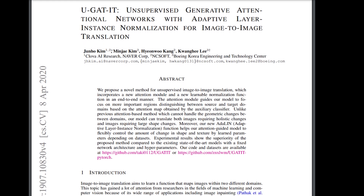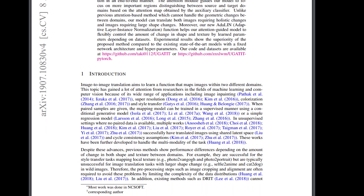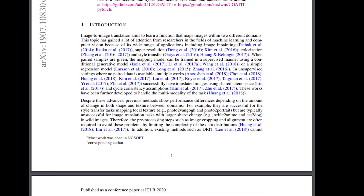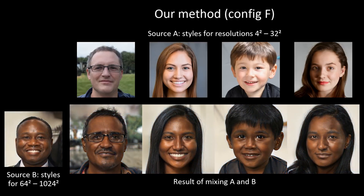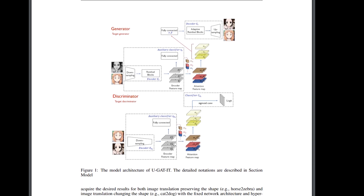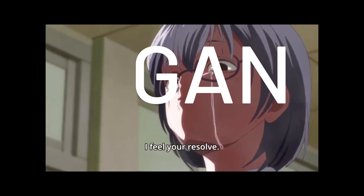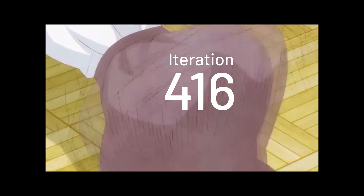Nice — another long name paper. Basically, what YouGatTit does is train an AI to perform image translation — for example, like StyleGAN transferring facial features to another face — but in YouGatTit's case, it's slightly different. It uses GAN to help it learn, and for those who don't know what GAN is, the AI basically gets slapped on the butt for doing something not good enough, so it does better next time.